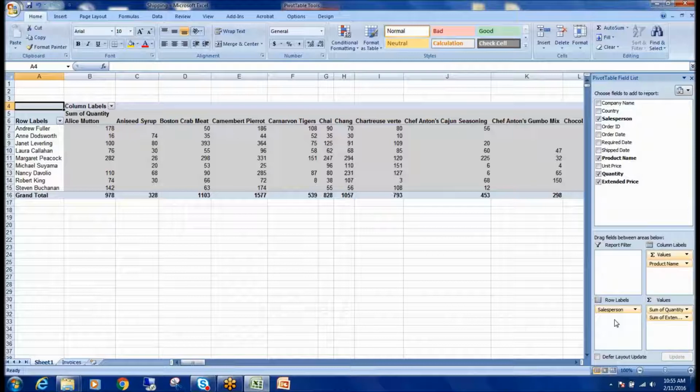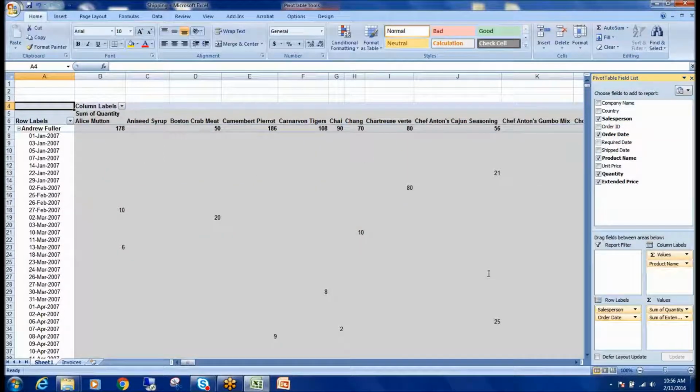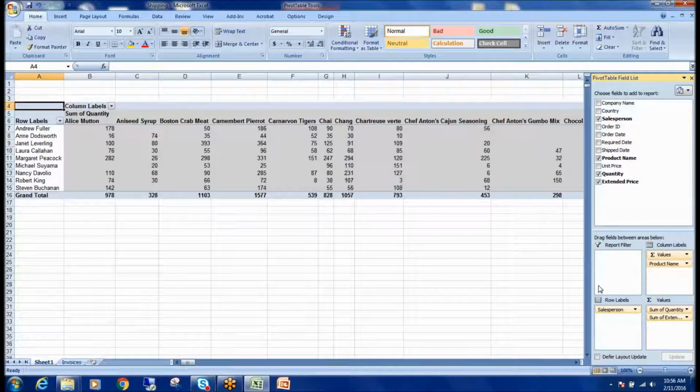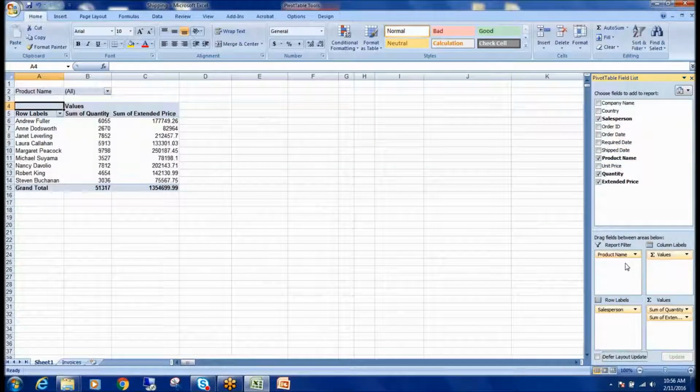When you have, of course, large amounts of data, if you just have 10 or 15 or 20 rows, you probably don't need to use a pivot table in your spreadsheet. But if you have a ton of information like this one does, pivot tables can be a great benefit because I can keep turning things on and off over here, and it'll pivot the data and show me in a different way.